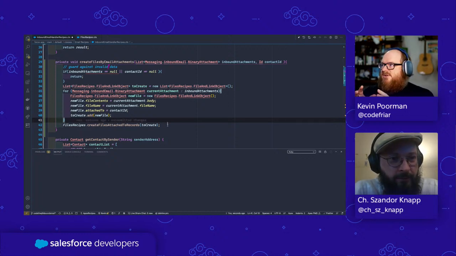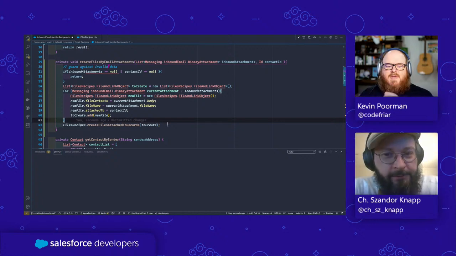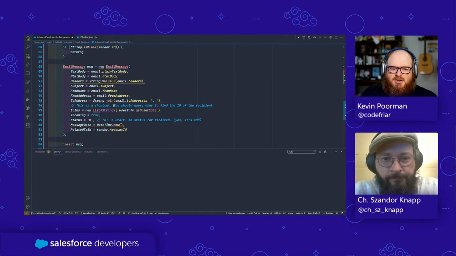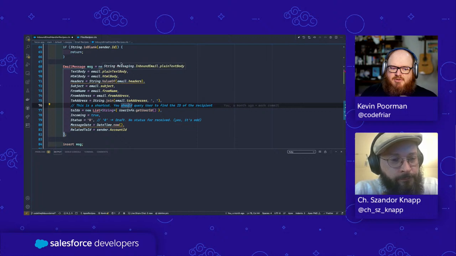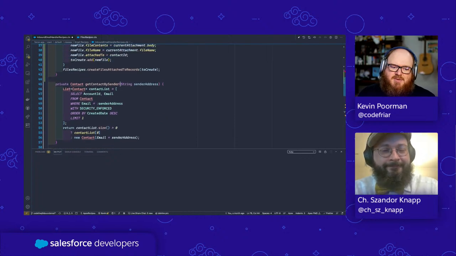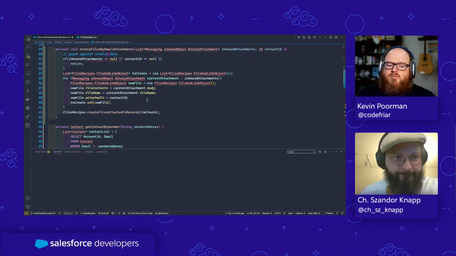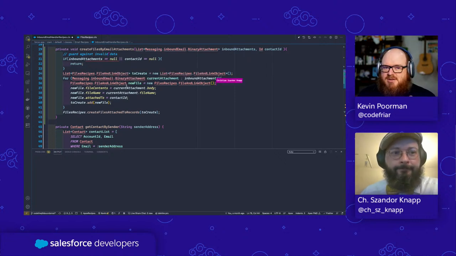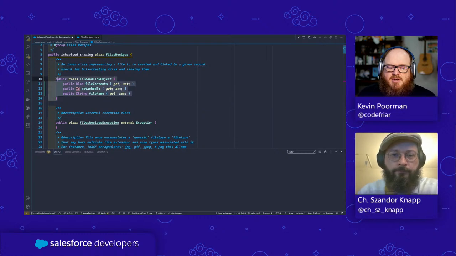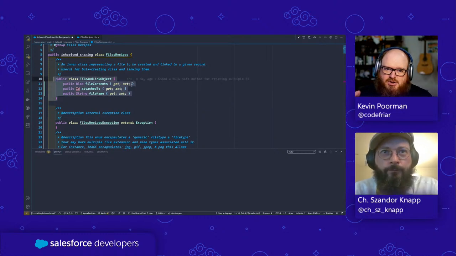Now, we had an interesting discussion earlier today when we were doing the tech rehearsal and prep for this about drawing out a couple of things here. One, you'll notice that in other places, like if I scroll down here, we're using a constructor for the email message. We're using that constructor method rather than saying new email message and then message.textbody, message.htmlbody, because we can. We have that constructor there because that email message is an SObject. Now, our file and link object is not an SObject. And as it turns out, if we go over to files recipes and look at the actual inner class, all the way up here at the top, there are no constructors. So we don't have a constructor pattern to use like we did before.